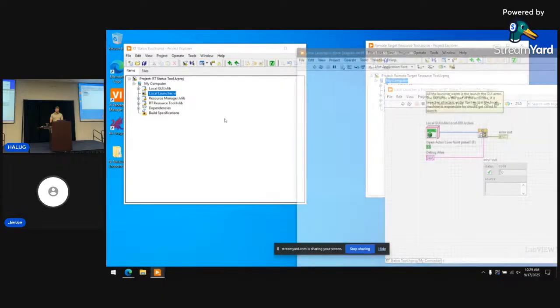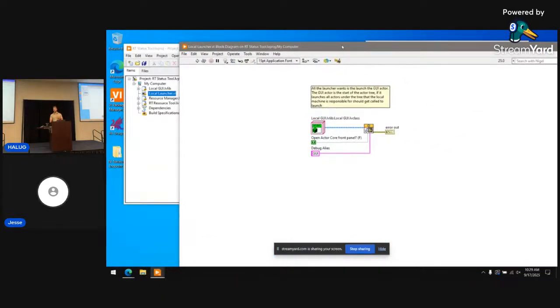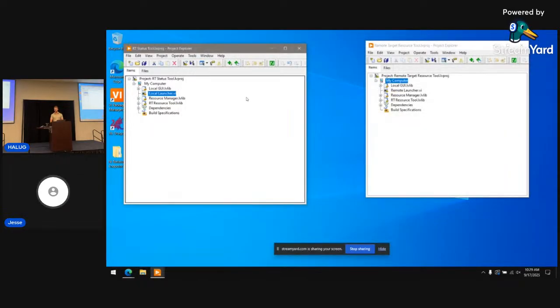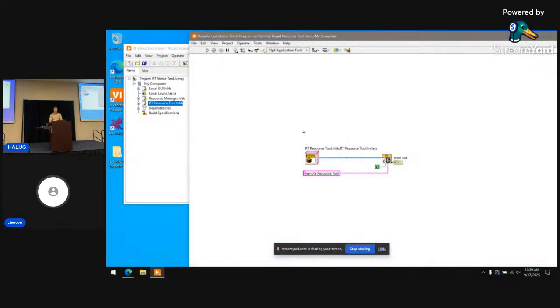My local launcher's only goal is to launch the GUI, what's actually going to run on your local machine. It'll launch that actor and its nested actors and nothing else. It won't touch the actual remote actor I have created here. Inversely, the remote side of my program only launches the remote actor that I've created and doesn't touch the GUI actor at all.